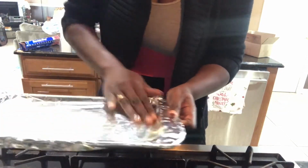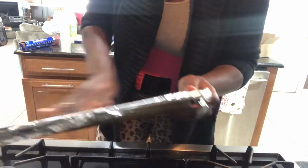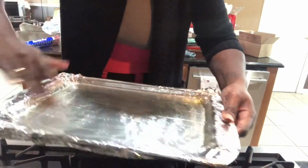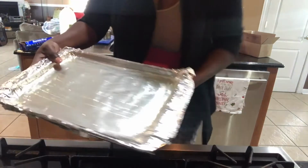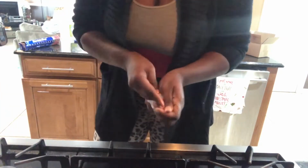And right now my oven is preheating, so I have to wait until it is finished. Just rub it all over just like this, and then put it in the oven for 30 seconds to a minute. My oven is on 350, so I'm gonna let that sit in the oven for 30 minutes.